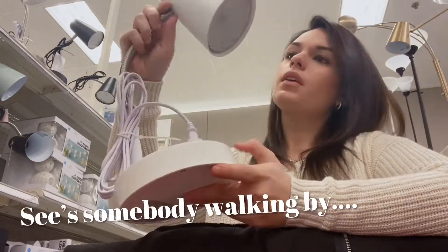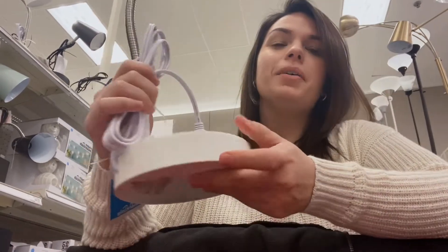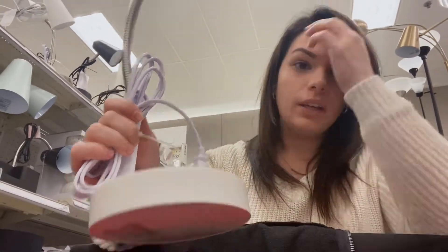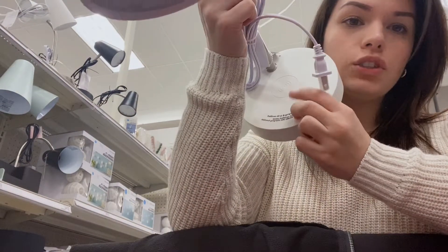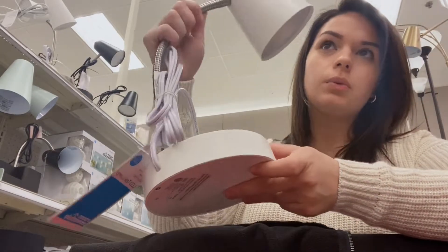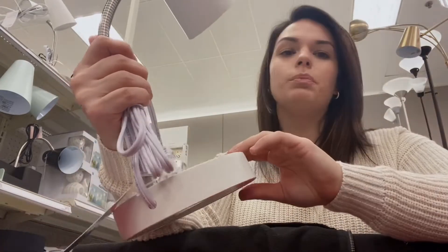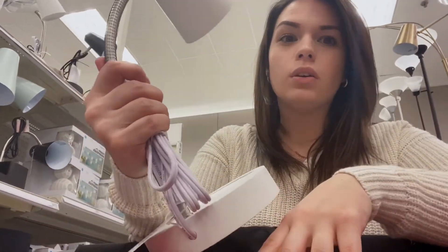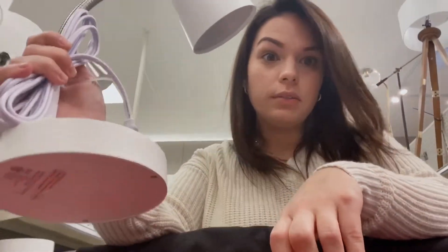I came across this cute little desk lamp. I don't really want it in white, but the cool thing about the white one is that it has wireless charging and a USB port. And I kind of want a desk lamp for when I'm doing homework at my desk — my room light is just so bright sometimes and sometimes I don't want it on. I don't know how many times I considered before I purchased it, but it was $20. Yeah.